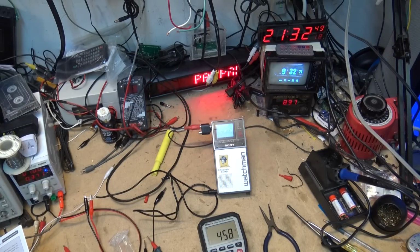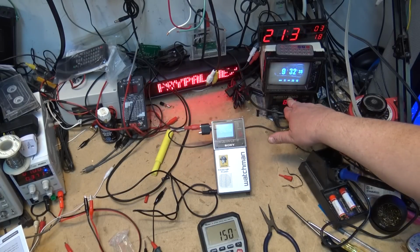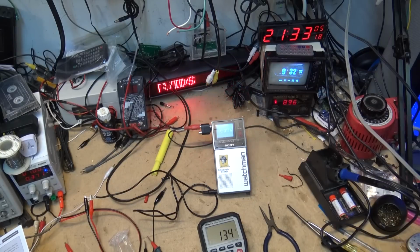I would say that the temperature on the soldering iron is not accurate. So that might be something worth investigating on a future video. Open this thing up and calibrate it and use the temperature measurement of the probe here.